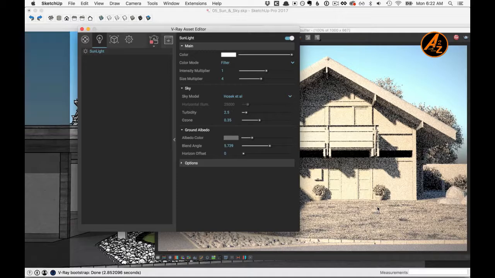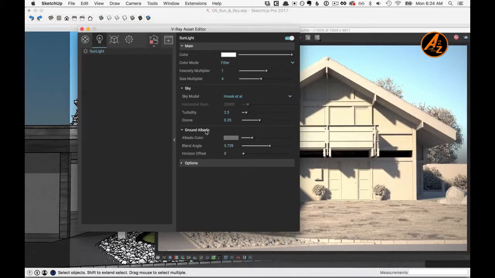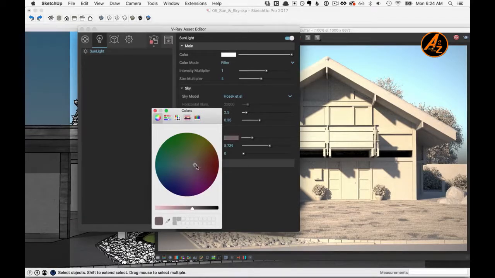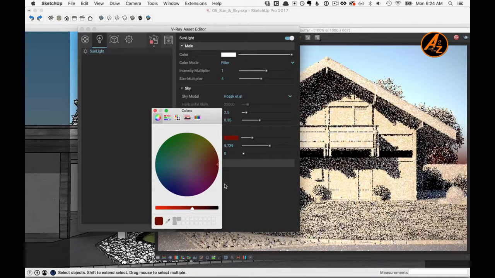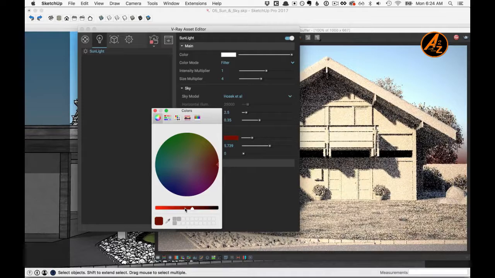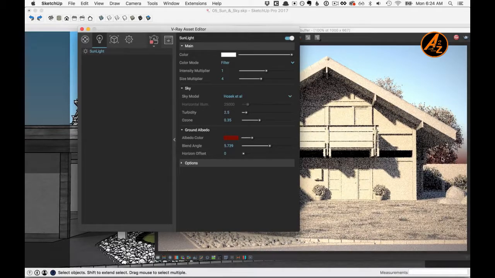The last thing we'll look at here is the ground albedo. Albedo is a term for reflectance or optic brightness, and in this case we're talking about the ground having a color that is reflecting back indirect light. Click on the color swatch here, and just so we can really see what's happening, slide your slider to something really prominent like red. And in the background there you can see the effect of the albedo by the red indirect light being cast back up.